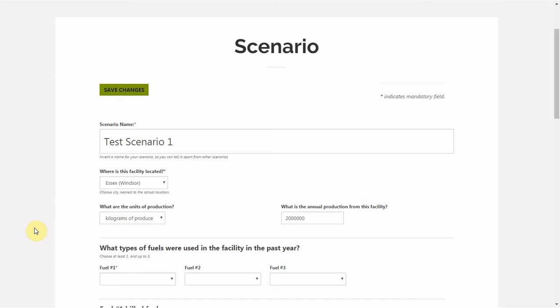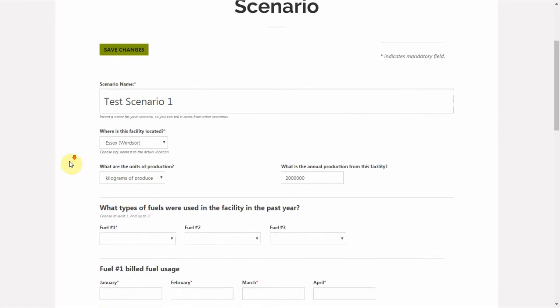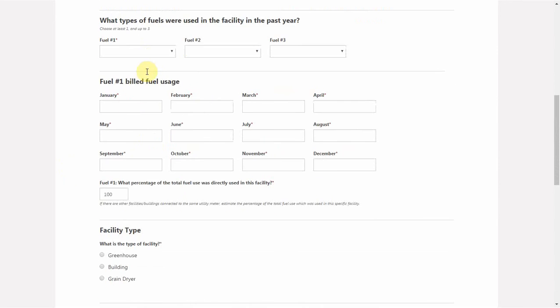You will need your monthly fuel bills to fill out the next portion of GO-CALC. If you don't have them handy, press the Save button at the top to save your work. You can come back later to complete the calculation. You must choose one fuel type, and you may choose up to 3 different fuel types. Select the type of fuel from the drop-down box and enter your billed fuel usage for the last 12 months in the boxes provided. The units of fuel usage are listed in the fuel type drop-down box.